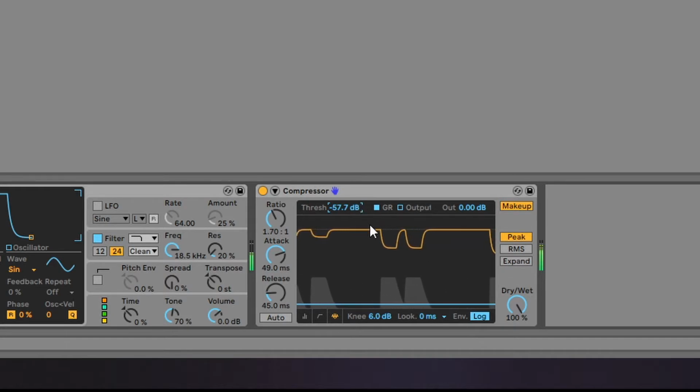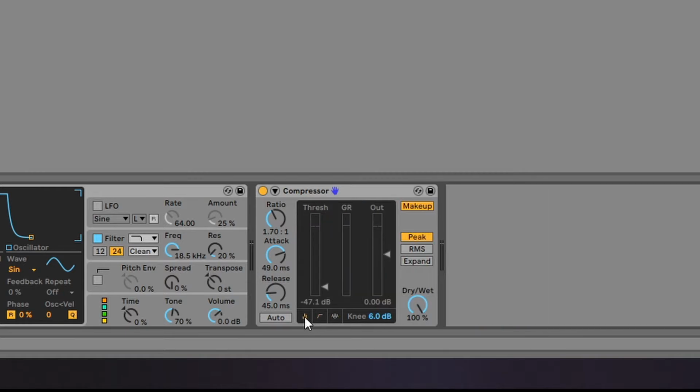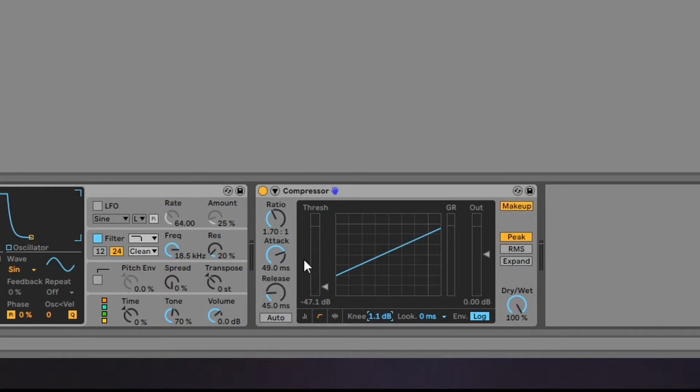You can see if we move the threshold down, you can see how the gain reduction increases even more. So those are a couple different visualizations that are available in the compressor here. The names for them are collapsed, transfer, and activity, I believe is the correct terminology for those. This knee is the same knee that you would have here. It controls the sharpness of the knee.